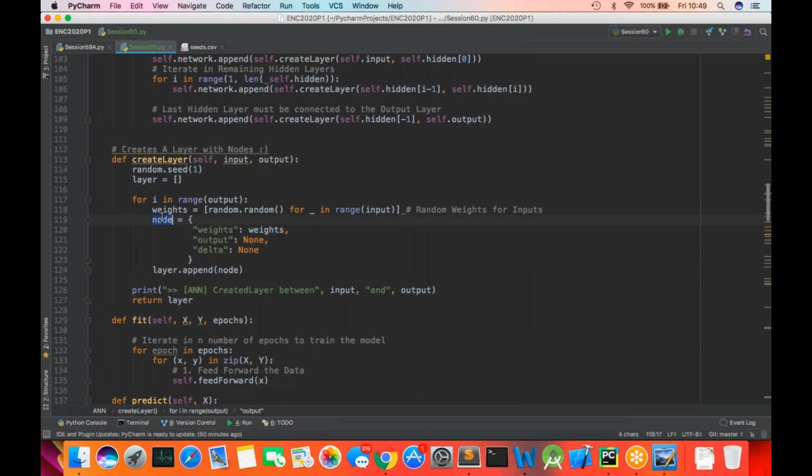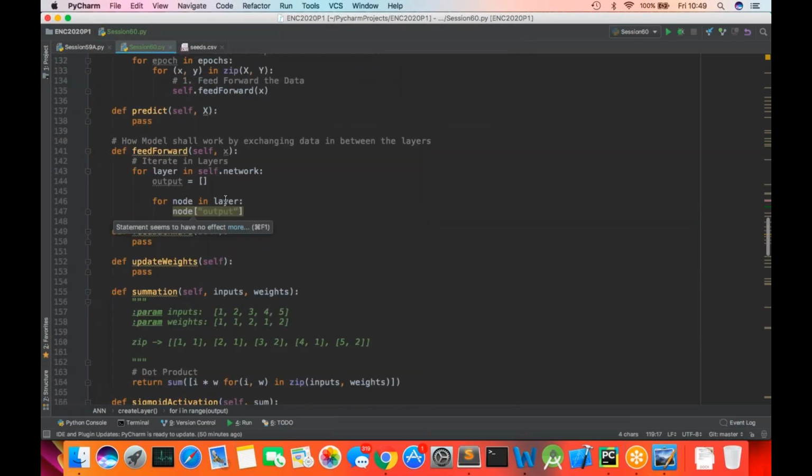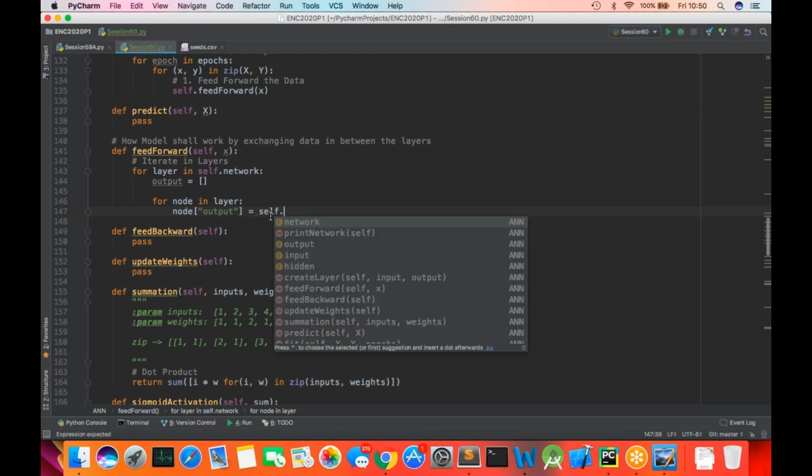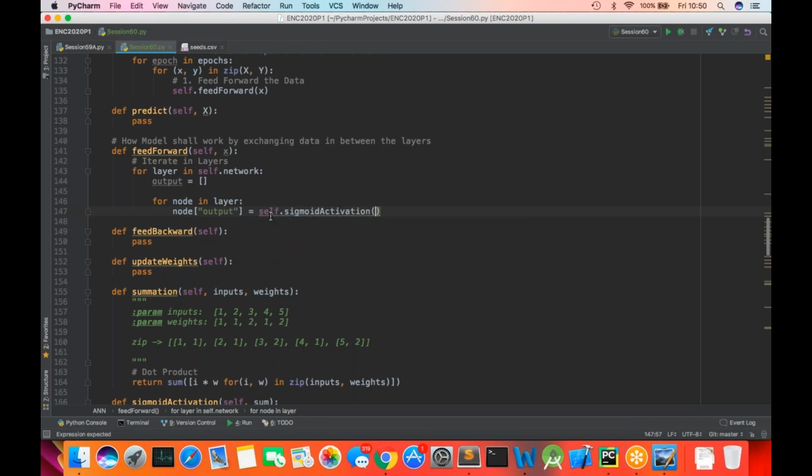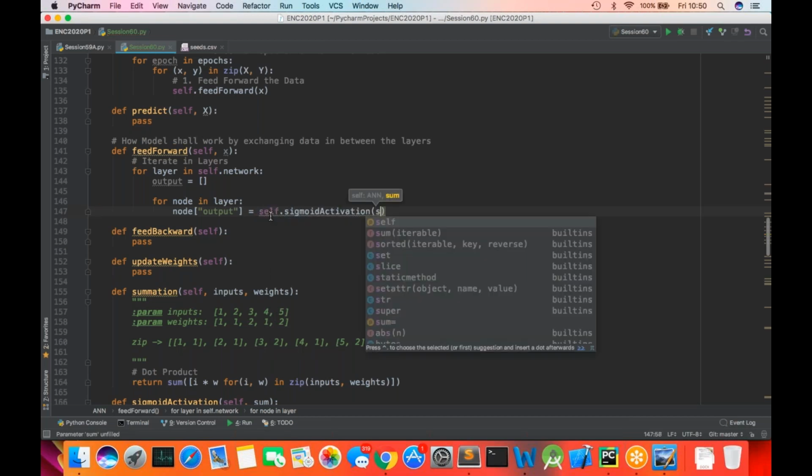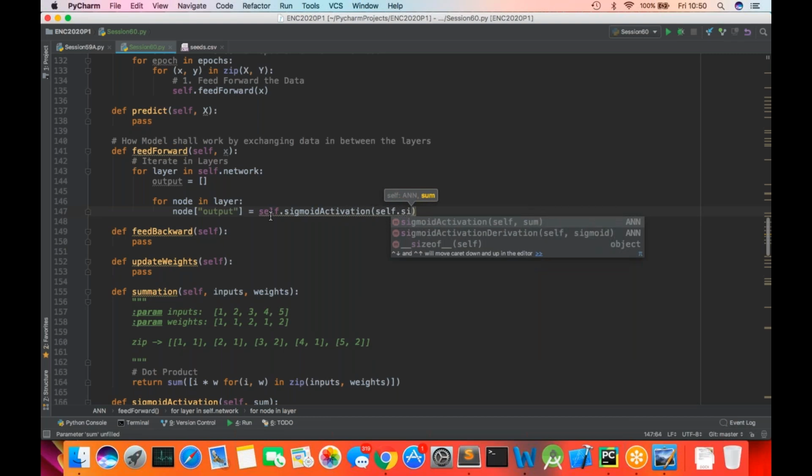The output of this node is going to be the summation and then the activation function, so self.sigmoid_activation of self.summation.